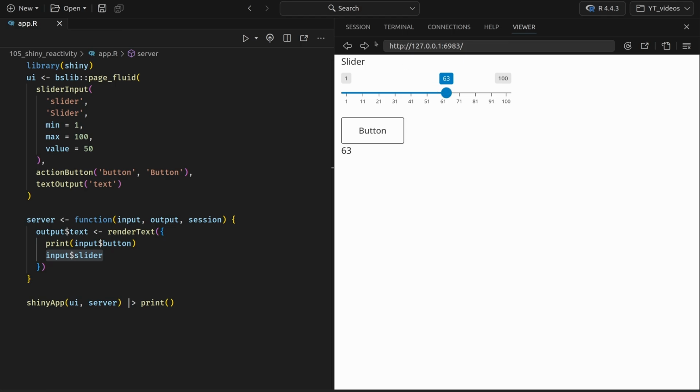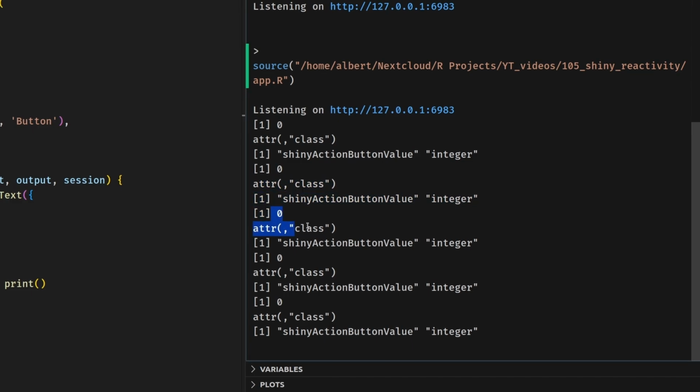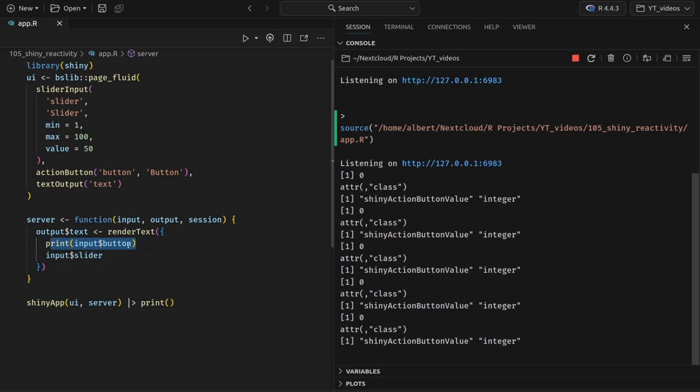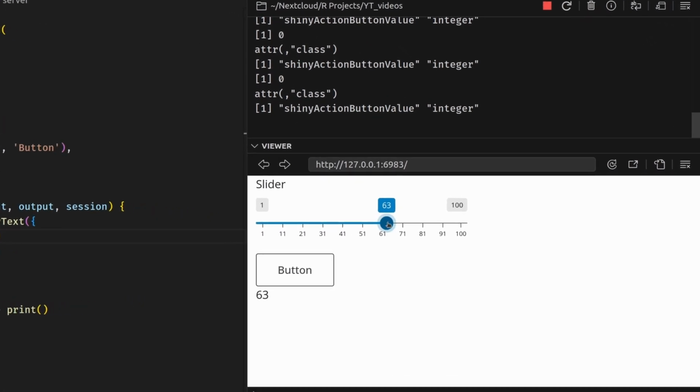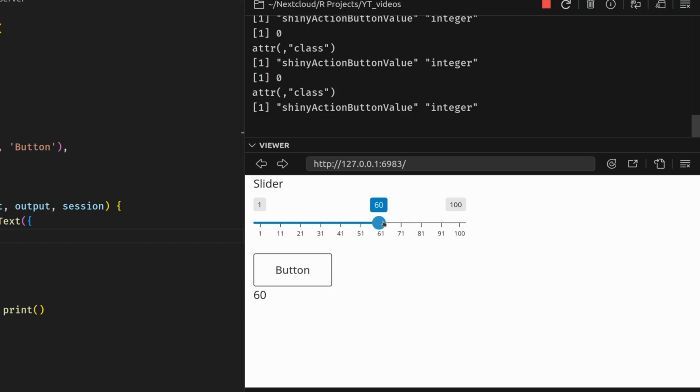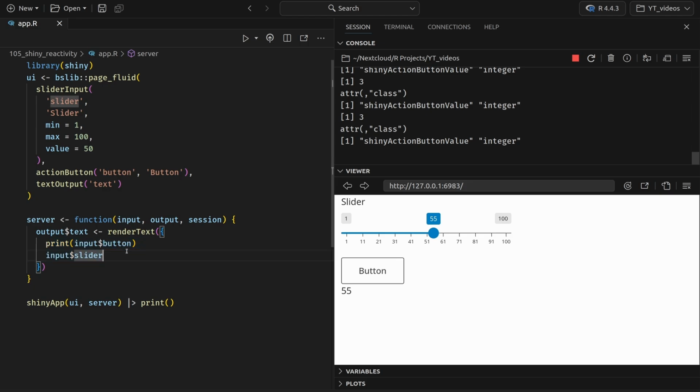But if we look into our session, we see that whenever we have dragged the slider, something is returned, namely the input of the button. Actually, let me throw the viewer in here so that we can see both in tandem. So as I now drag this, you see that this is currently updating, and when I even click the button, you see that now I get a 1 here. So whenever either the button is clicked or the slider is dragged, then this whole code chunk here is executed.